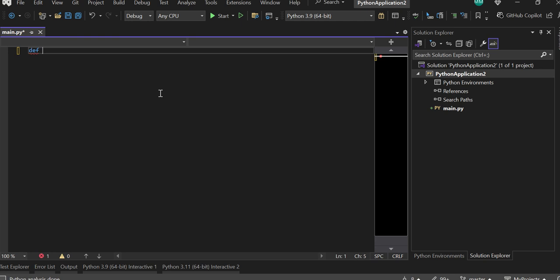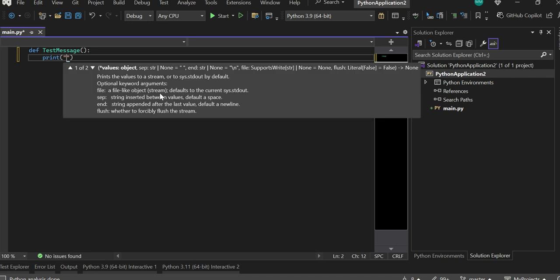So how do you define a method in Python? You define a method with the def keyword, and there are no curly brackets in Python. It all works just by alignment. So I have defined a method, and I'm going to print a simple message.